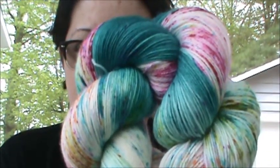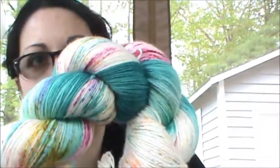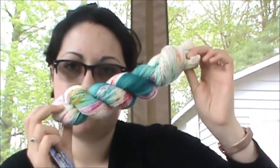So yeah, there's that one. So I'm very happy with that. And I also got a magnet with it. And it said Yarn Enabler or something on it. So, very pretty. So yeah, that's my first month of Inked Sheep Fibers. Like I said, I ordered a 6-month subscription, because I think you can get 6 months or 12 months. So I went with 6 months just to see if I like it, and so far so good, and it's only the first month. I got that yesterday. It was a little bit later this month because she had an incident happen, which I was fine with, I just figured as long as I get it eventually.